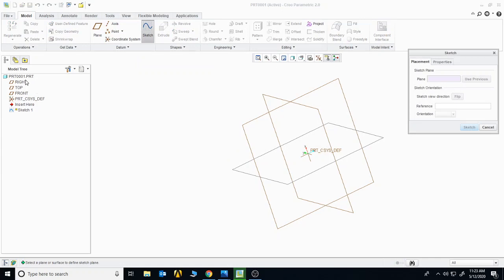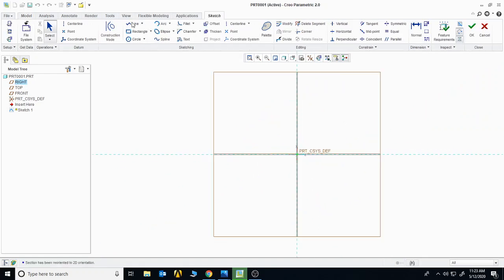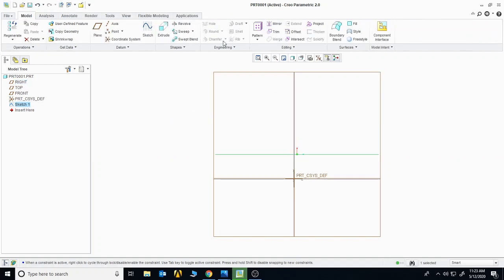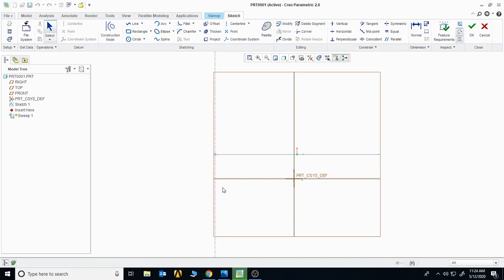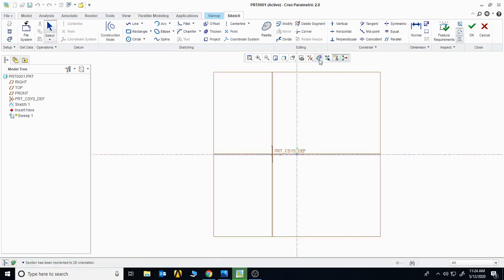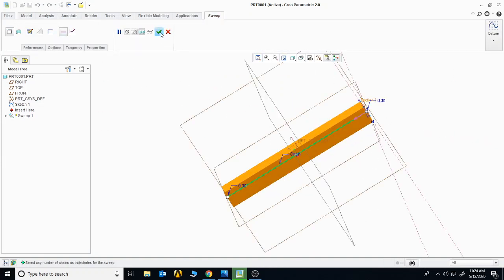Again, let's see another example for the sweep. Click on the sketch, the plane, make it parallel, define the path that you want to be followed. Let's suppose that to be a straight line. Click on OK. Click on sweep, click on edit or create sweep. A plus sign has appeared here. Make it parallel to the screen. So this is the plus sign. Make the geometry that you want to get extruded through all this path. Click on OK and this is how it works.